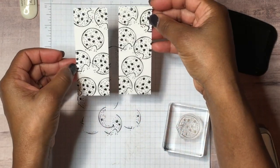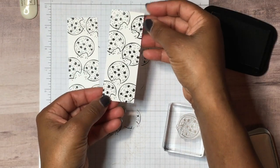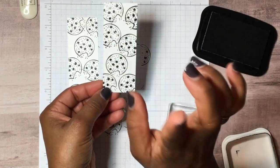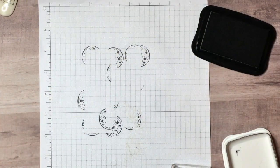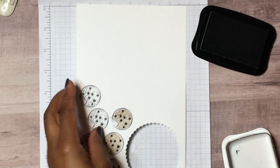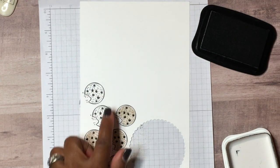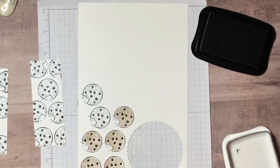So I just turned the stamp in different directions. And don't worry if all the chocolate chips didn't print out dark enough. I have a solution to take care of that. So what you're also going to need is another piece of white cardstock. And I already stamped up some of the cookies here, but I'm going to show you. So after you stamp the cookies, what we're going to do is go ahead and bring in the solid color.